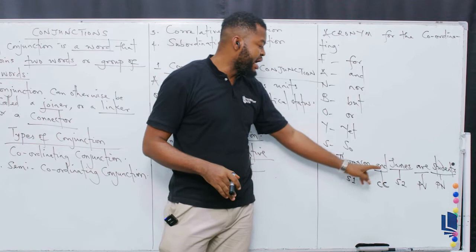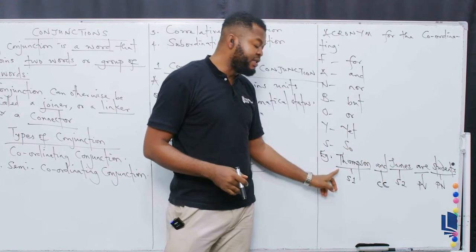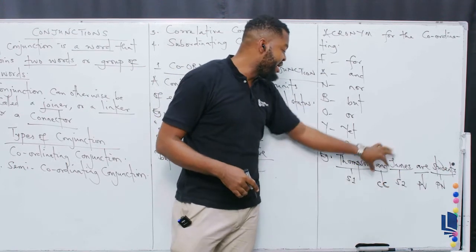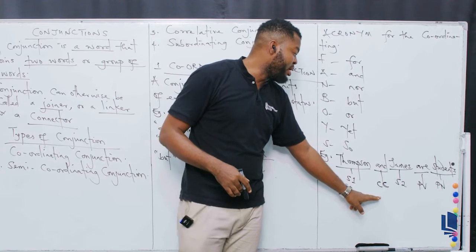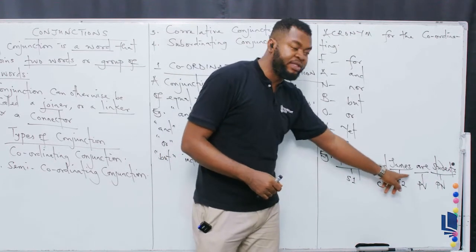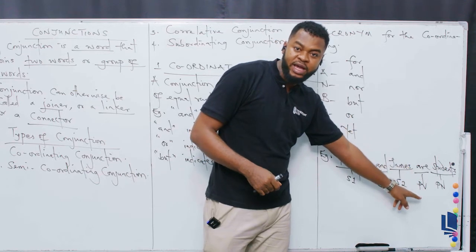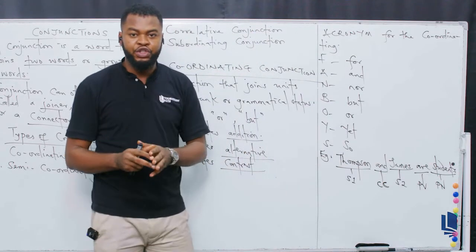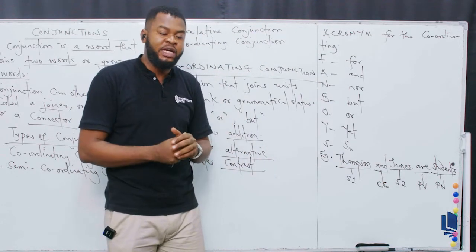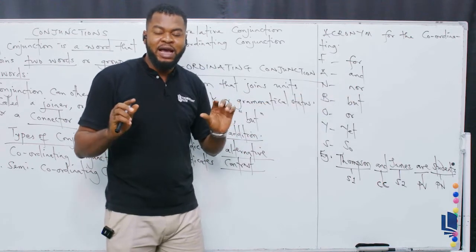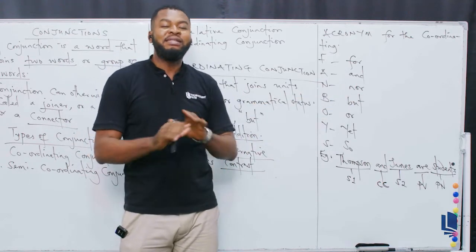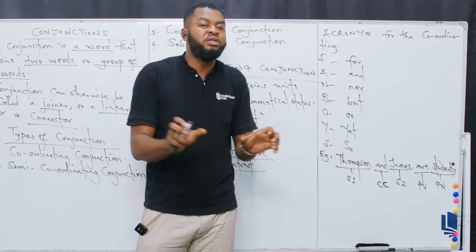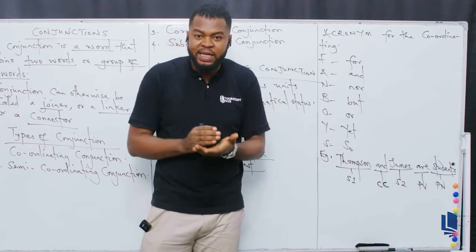Remember, Thompson and James are students. Thompson is the first subject, that's why you have S1. James is the second subject, that's why you have S2. Then "and" is a coordinating conjunction. Because I have used two subjects, it will attract a plural verb, which is "are," and then I have "students," a plural noun. The "and" is helping to join the two subjects, Thompson and James, which belong to the same grammatical unit. Thompson is a noun, James is also a noun. I hope you understand that clearly.